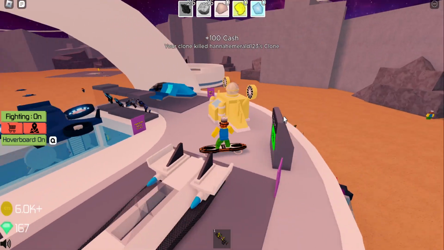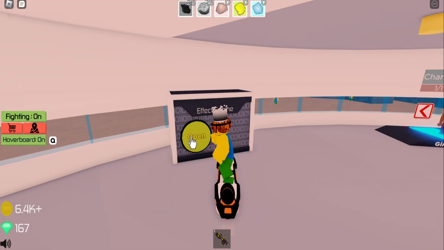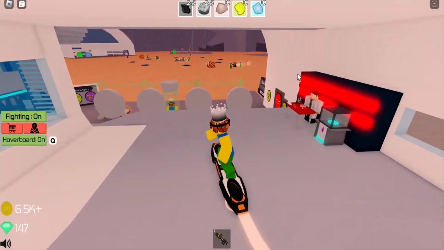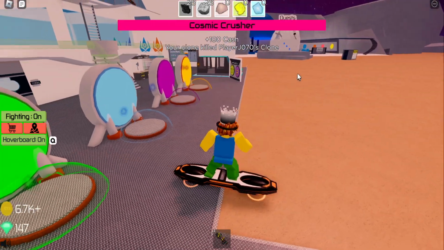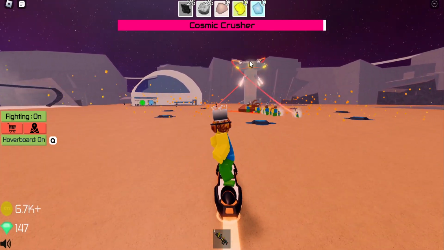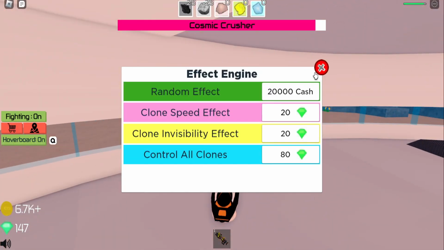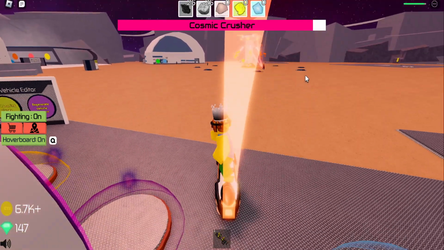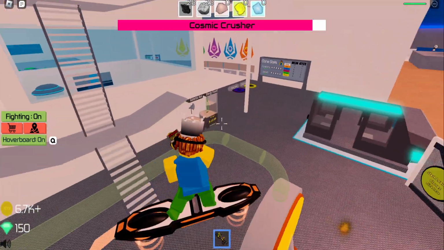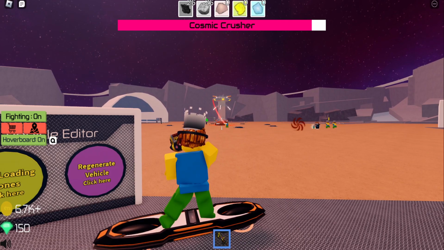Anyways, we get to open up our roof, which I don't see why you would need to do that. But for fun, let's just open up the clone speed effect. Let's see what it does. Does it actually increase our speed, or... Also, what's wrong with the Cosmic Crusher? Ow, ow, ow! Hey, it hurts you. What's wrong? I don't know. Does it actually do anything? Cosmic Crusher hurts. And every clone is trying to get it. Should I go get it too? I mean, I have a fireball blaster. Doesn't seem like it'll help.